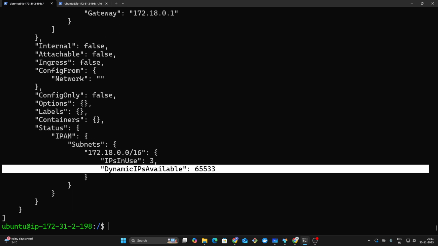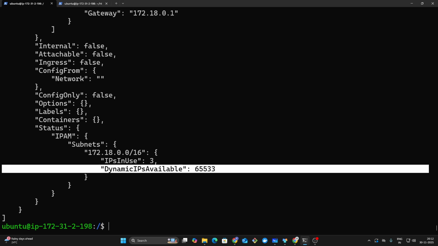So Docker network plays a major role. Now you know how to create your custom network and how you can attach it to your app container. If you want to delete a network, you can use docker network rm.